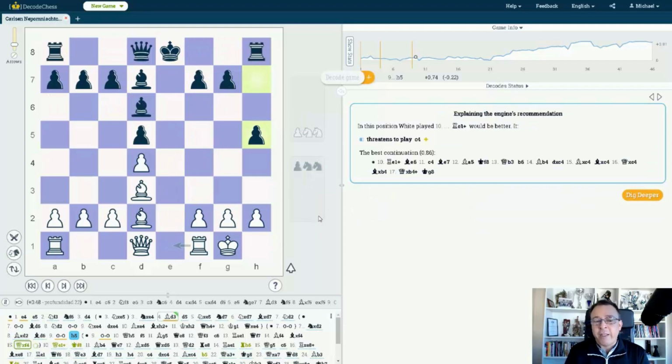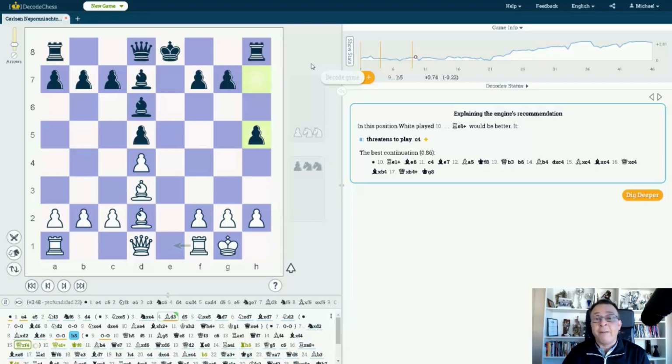Here Carlsen thought quite a while. I suppose he was considering playing c4, which would probably be the best move to attack the center. Maybe even rook to e1 check and then follow up with c4. But as he said after the game, Carlsen was very tired in this game. His mind wasn't able to calculate the variations correctly.